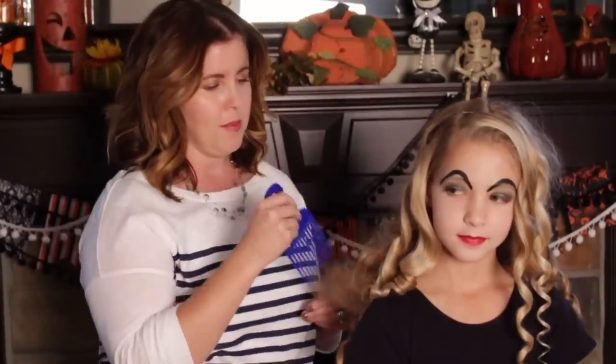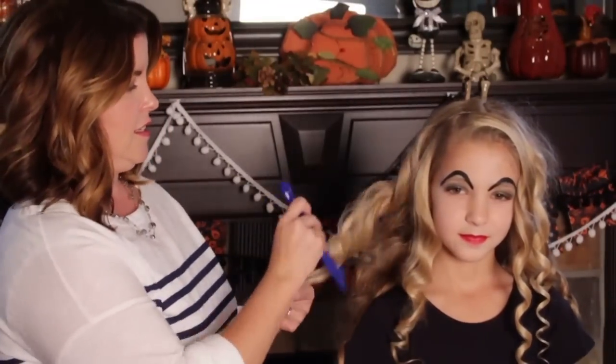She's had these in for a few hours. Obviously we can't do short Cruella de Vil hair, so we're going to go for shorter, curlier, kind of teased and tossed hair with black and white hairspray. So I'm going to take out all of these curlers and then we will move on to the teasing. Now our makeup is all done and I've taken out all of her curlers. We've helped her curls a little bit with a curling iron just because we hadn't had as much time with the curlers. Now I'm just going to take my comb and kind of tease these curls by combing them up a little bit, making them nicely tangled and a little bit frizzy.